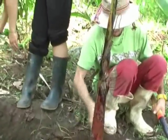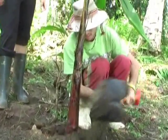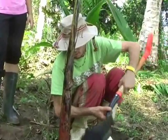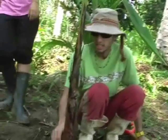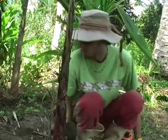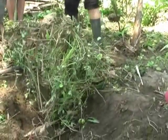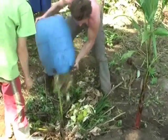And what is the hole for? Well, it's multifunctional. In drier climates, as we talked about with the zyhole, it's to retain humidity and build fertility. And here in the tropics, it's mostly to build fertility. So what we'll use this hole for is a mulch basin. It's another cool place where you can dump your kitchen waste.